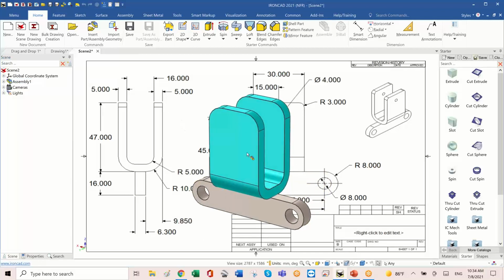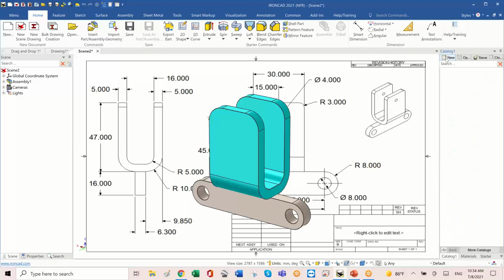Now, I've made my first part, I've made my second part. You're seeing drag and drop at its best. Before I go any further, I like all the work that I've done. One of the most powerful things about this product is drag and drop, and the fact that the more geometry I create, the smarter the system can become.